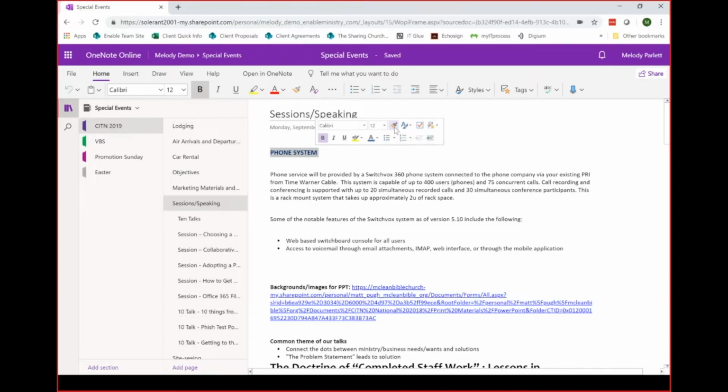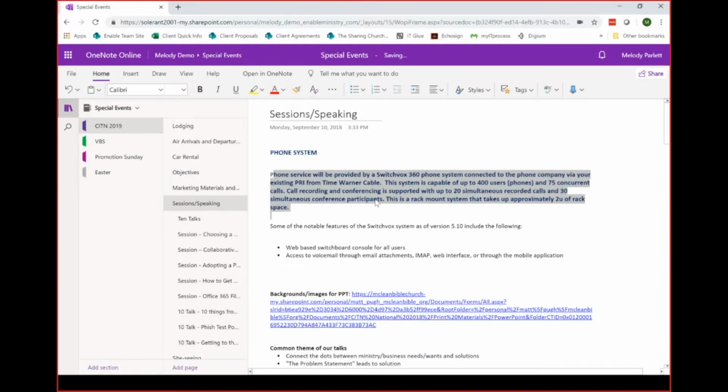For PC users, it will show up here in your little quick bar. It is also across the top, and you can find it up at the top if you are a Mac user as well. And this works not just in OneNote, but in any of your Office products. You can do a format painter. So I just clicked on my paintbrush over this phone system text, and then I can just highlight the rest of the text that I want to have that formatting, and it will automatically mimic it for me. So I think that's a pretty cool thing, and can make your life a little easier when you are working on documents and trying to make sure everything looks consistent in your documents.